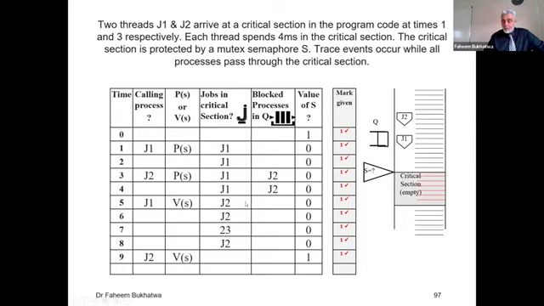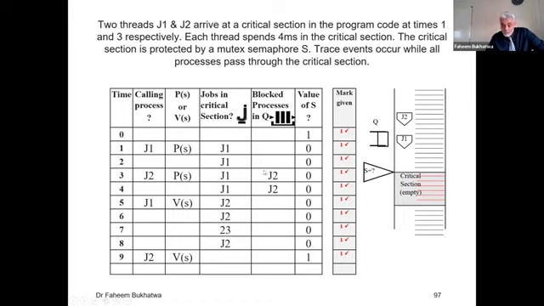So J1 has left. J2 got into the critical section at time 5, even though it arrived 2 days earlier, but it's been waiting for 2 days. It only got into the critical section at day 5. You know what day it will leave? So it will stay in the critical section for 4. Up at the top, they tell us it will need the critical section for 4 units of time, 4 milliseconds. But here, in the hotel, we say 4 days. So if it arrived at day 5, plus 4 is 9. So we know it will leave at day 9. So we go straight to day 9 and say, okay, J2 will be leaving at that time and be with V.